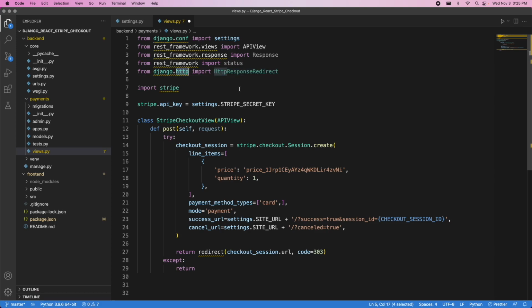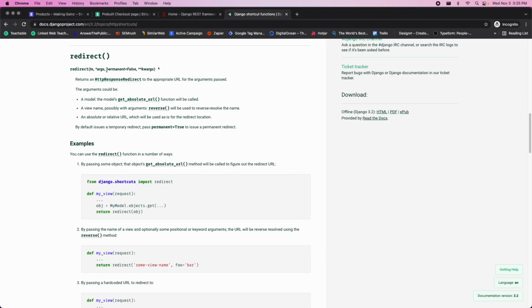So I'm just going to do from django.shortcuts, and then I'm just going to import redirect. And then I'm just going to remove this code equals 303. This is just something in Flask, so that way they can have a 303 status code. In this case, by default, redirect's just going to have a 302 status code, and then you can also pass an additional optional parameter, which by default is going to be false. That's permanent equals false. When this is false, it's going to be a 302 status code. When you set this to true, then it's going to be a 301 status code. So that's the way that this redirect works with Django.